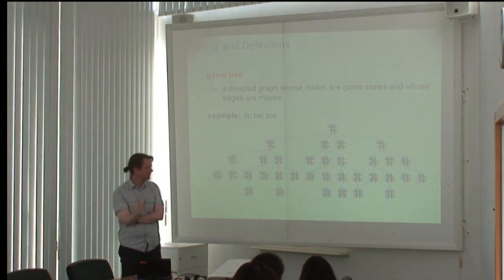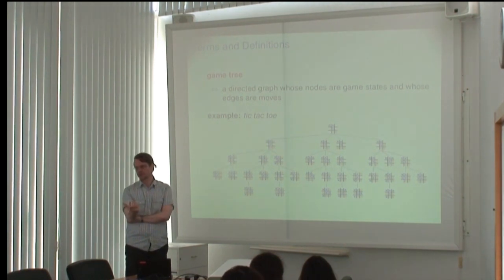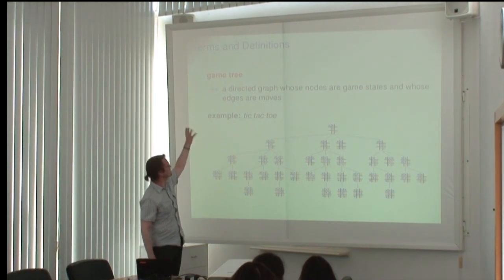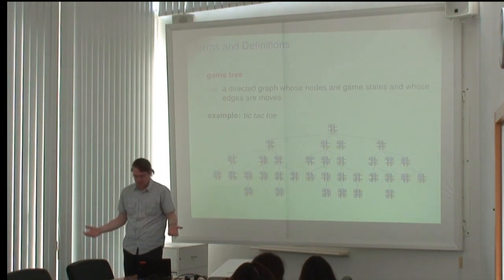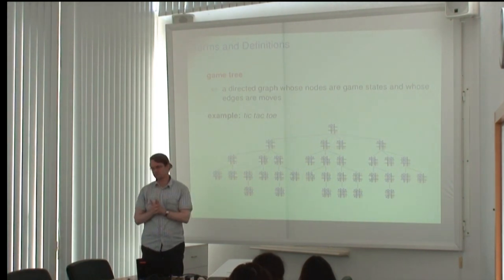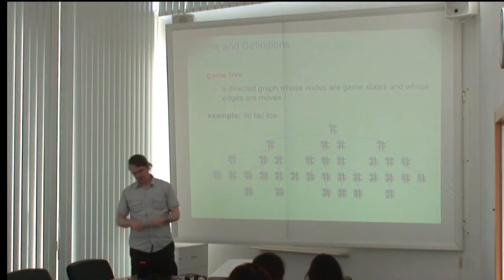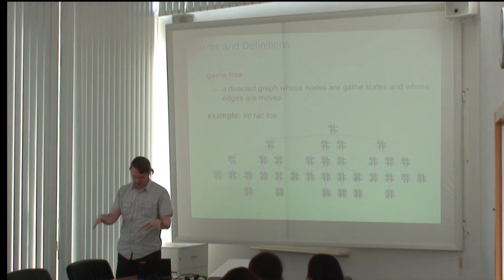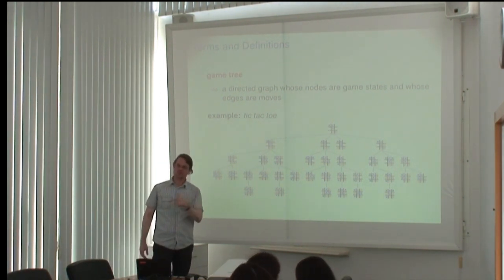The answer is, I can plot this one, and we can still see something. So this is a game state, right? Because it's a game tree. When I defined game tree, I never said it has to start at the initial position of the game. Didn't say that. So it's a game tree, and this one starts at some point somewhere during a game of tic-tac-toe. You can try that at home.